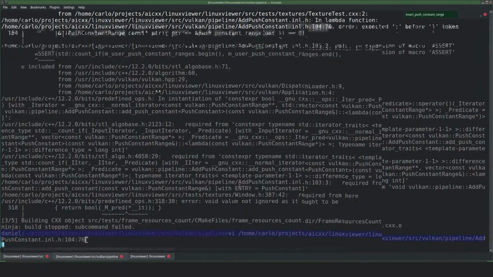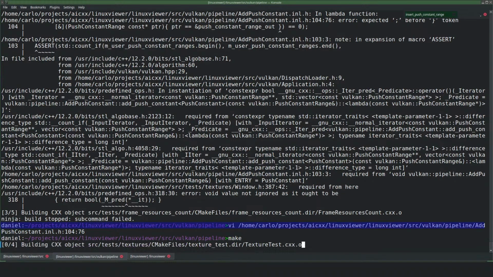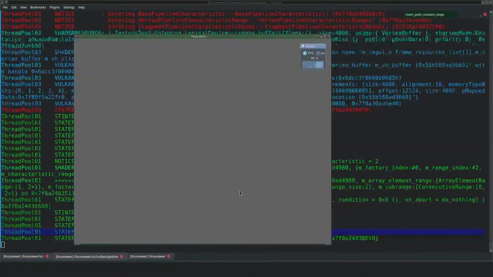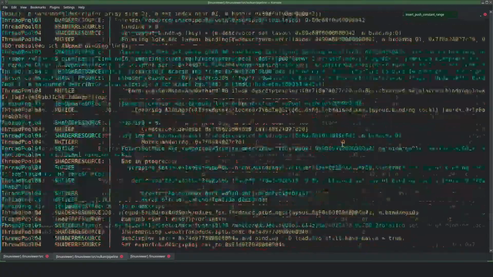Oh. It works. No more validation errors.